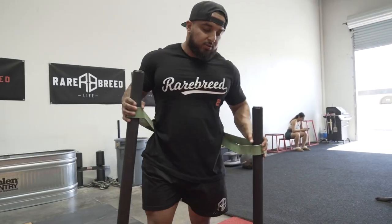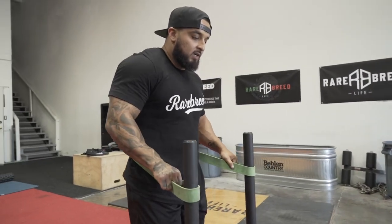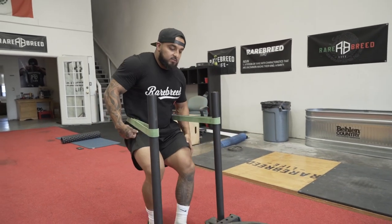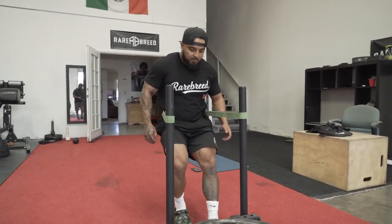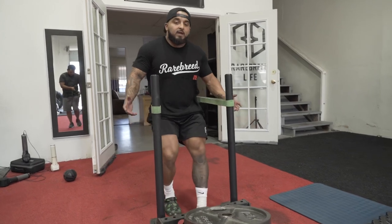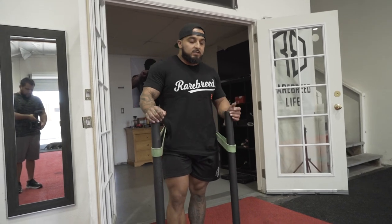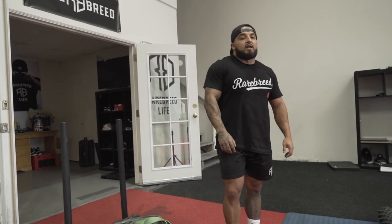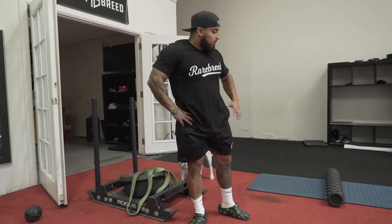A lot of times powerlifters want to stay big forever, but you're going to live a short life trying to stay over 300 pounds because your body isn't meant for that. Longevity and health — that's all I'm about. I plan on powerlifting for a very long time because I've been doing this with good technique since I was 17. So now I'm doing years of maintenance work I've never done before, like the rolling out. I used to just go home, sleep, and do the same thing again — but now I have to roll out before even starting my workout.